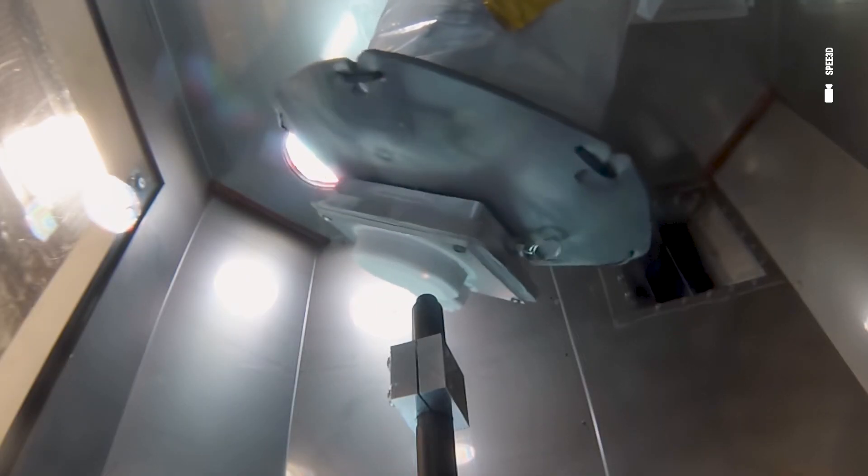By heating up the powder below the melt point — but by a good amount — you get a jump start, and then by adding kinetic energy using high-pressure air to blast it into a metal build plate at about Mach 3, that energy ends up fusing the particles together.